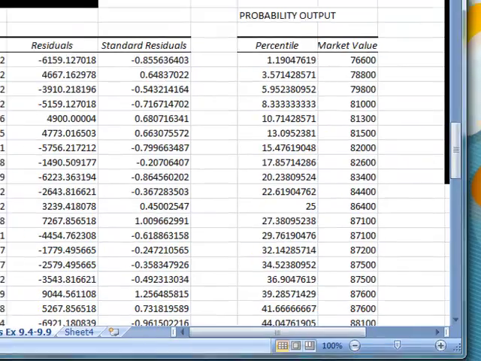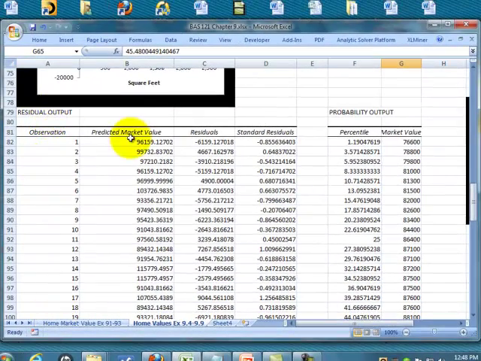The other piece of output is it gives us all the residual values. Here's the predicted value. This is how much we were off. And this is what's called the standard residual. If you remember back to our statistics, it's basically a standard score. In this case, because we're assuming that our residuals will be on a normal shaped curve, it's basically a z-score. So remember, a z-score standardizes this score. Most z-scores from -3 to 3 will explain about 99.7% of our data.